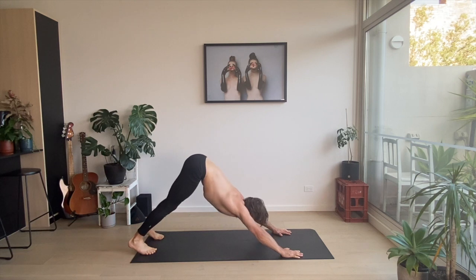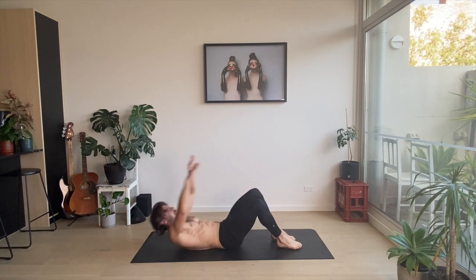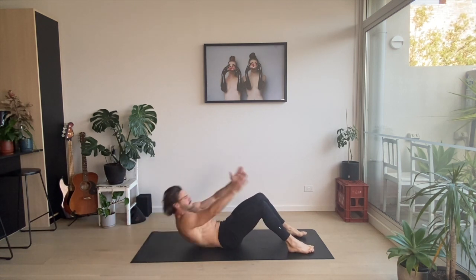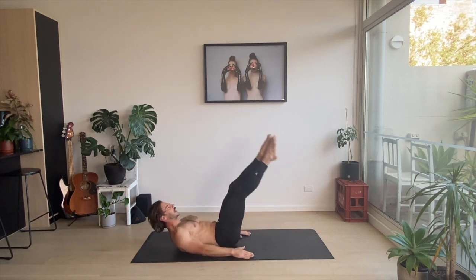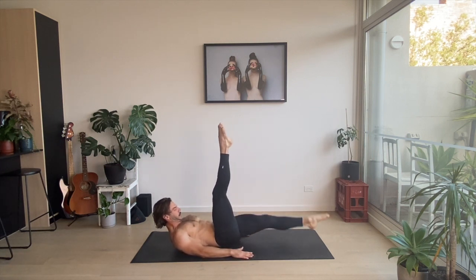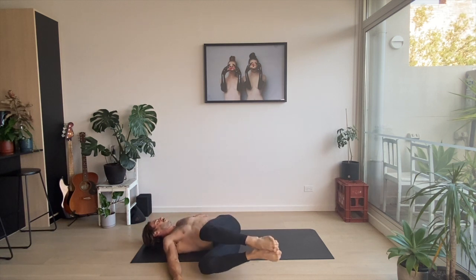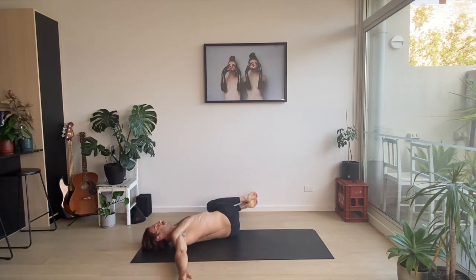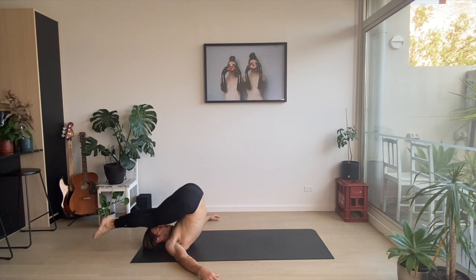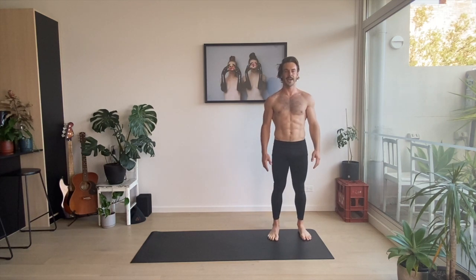Jumping up all the way, lowering yourselves down. And into our sit-ups — two, one. Into our scissors, get those shoulders off the ground: one, two. Bend those knees and from side to side. Back to centre, taking those feet over your head and throwing them towards the ground. We made it — thanks for joining me for the mini workout. Enjoy your day.